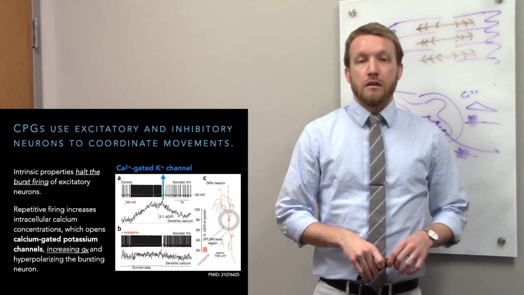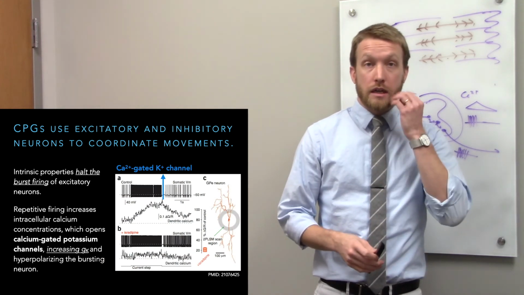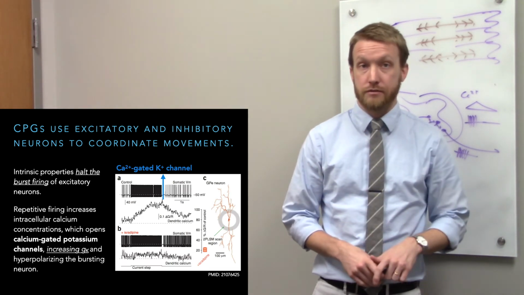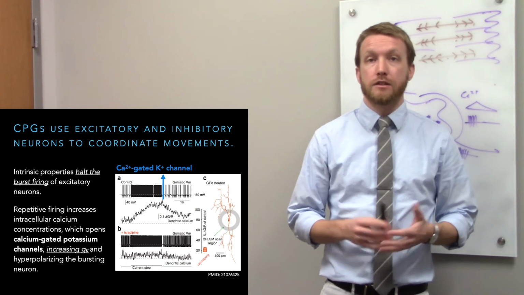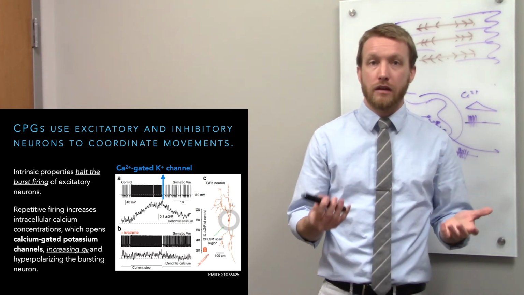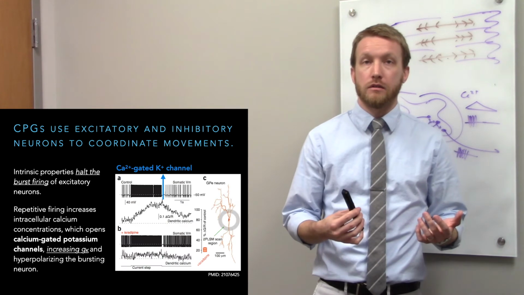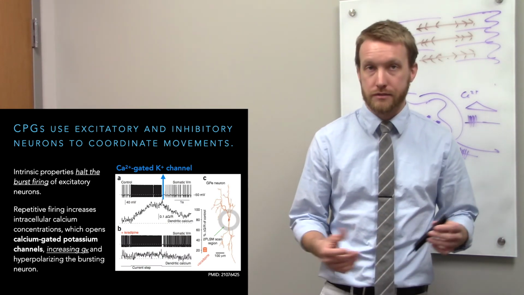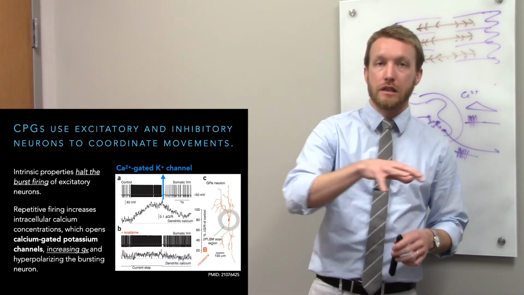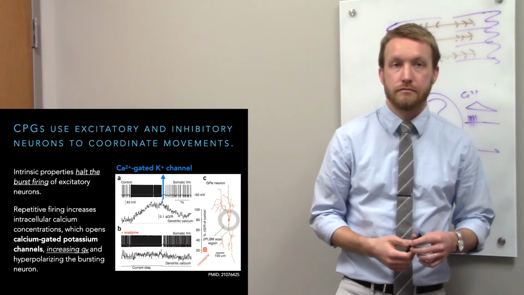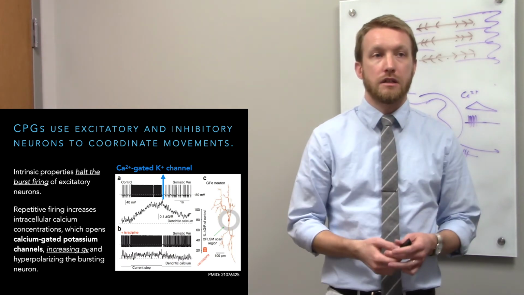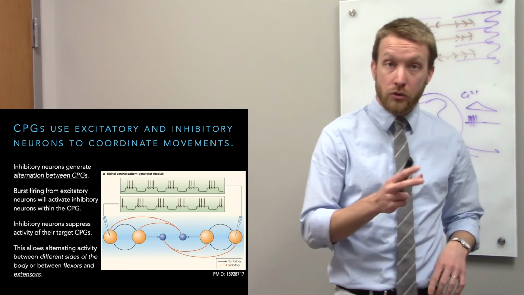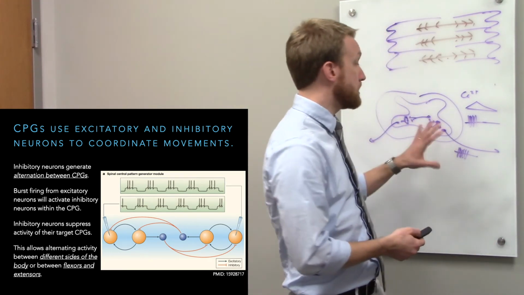The end of the burst, of course, as I mentioned, is caused by calcium sensitive potassium channels. That's what we're seeing here. So in this case, they're just recording calcium levels when they cause bursting of these excitatory interneurons. That's it. So when you see a burst, you see an increase in calcium. That then stimulates the potassium channel, and we end the burst. Those inhibitory interneurons then coordinate both sides of the body.